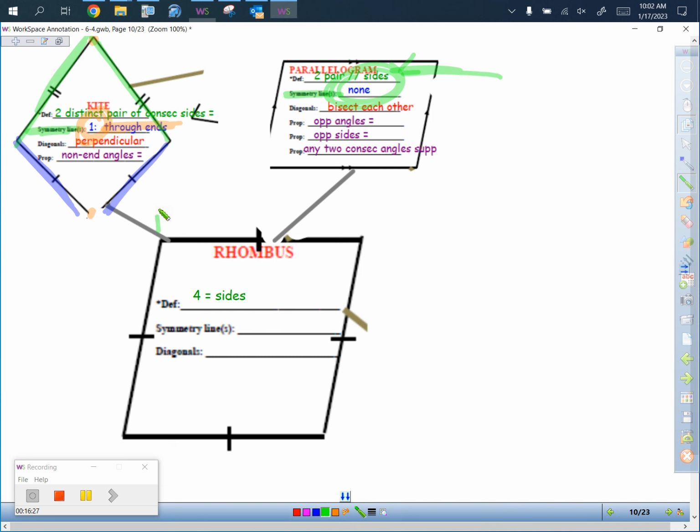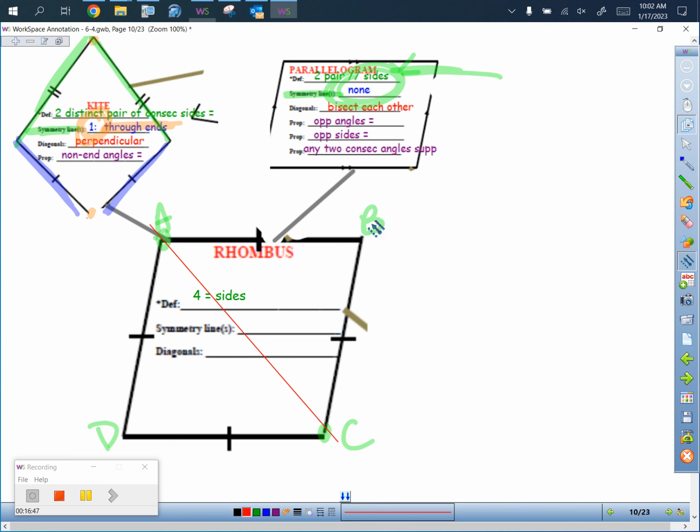I'm just going to label these A, B, C, D. You don't need to, but A, B, C, D. Question for you. In that rhombus right there, do two sides the same touch each other at point A? Right here? If I was to draw a line through there, aren't those like the ends of this kite? Remember, rhombus is a kite, right? That was its mother, so it's a kite. Isn't that a symmetry line right there?